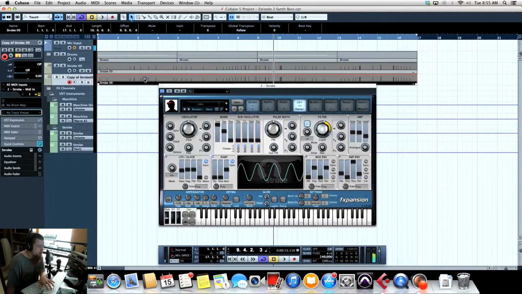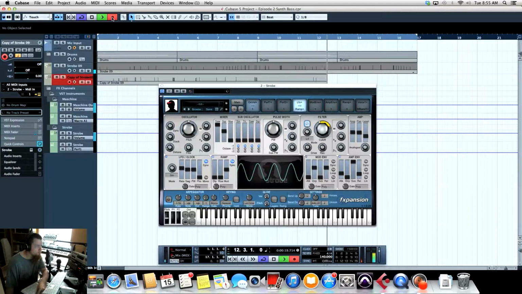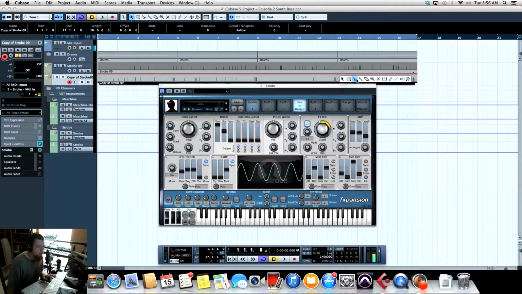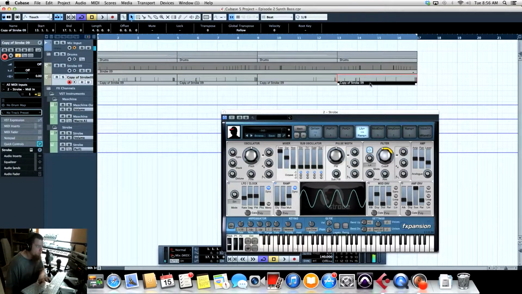I'm going to duplicate this track and remove the other information, the notes and the cutoff, and we'll just record the automation on this. Okay, I like most of that except the very end, so we'll delete the very end part. And now I'm going to cut this into sections and then copy the second section to the fourth, and we'll see how it sounds.